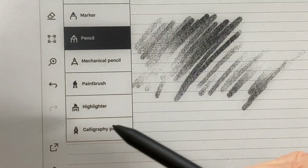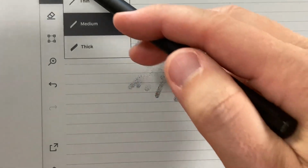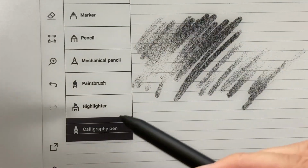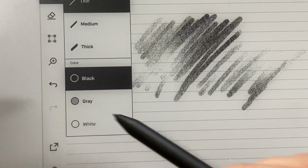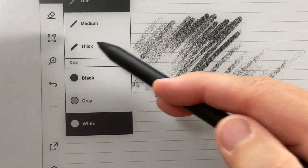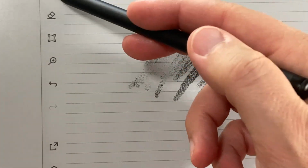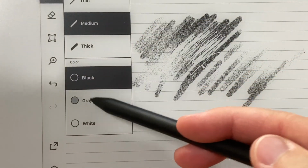So now I'll switch to calligraphy pen. And then I'll switch to white. So now, and then if I change my thickness of the calligraphy pen, it's not like I'm erasing, it's different. So now I can do whatever. So if you're an artist, I think you'd think that's really cool. So I like how they can do that with the, now if I do the marker, again, gray and white.